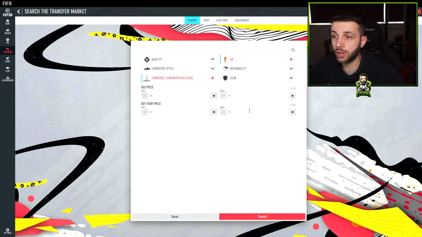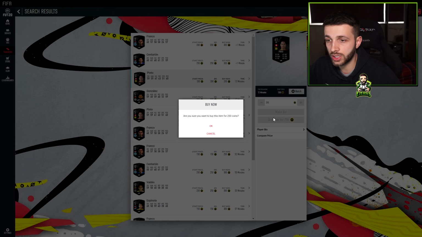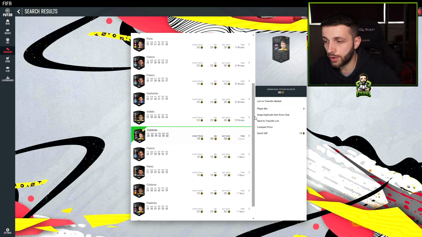So I need a goalkeeper every single time. So let's just try and find a goalkeeper, see if there's any for 300 coins or less. Now, obviously, you want to try and go for the best nationalities or the highest rated players, because we do have minimum ratings on some of these as well. So we'll just go for this guy right here, and we'll also just buy this guy. Seems good.